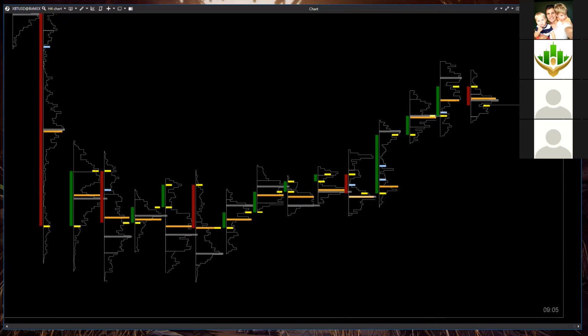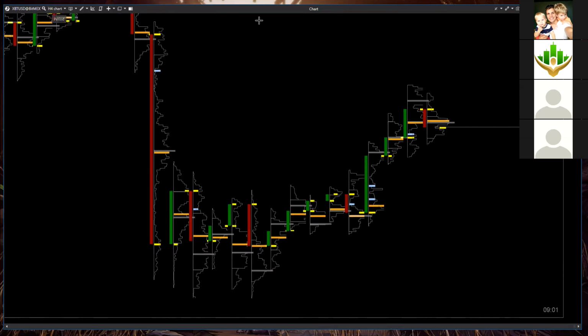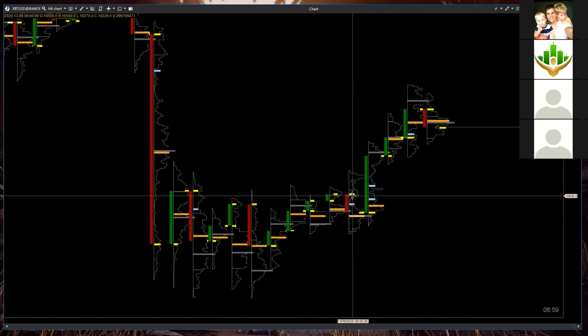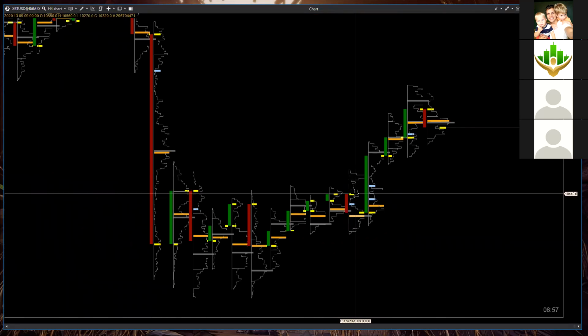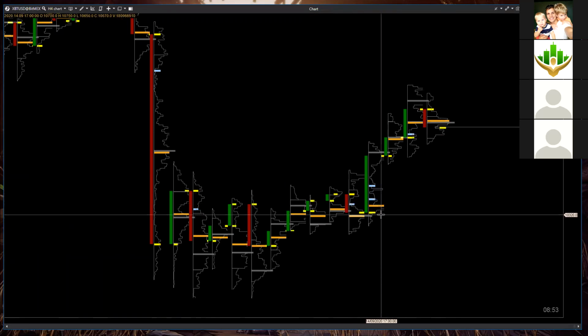Even for my order blocks, because you all know I love order blocks. It will just show you. So we're on a 4-hour order block down here. That's the point of interest there. You've got a single print inside it. You've got the cluster volume at the bottom of it.